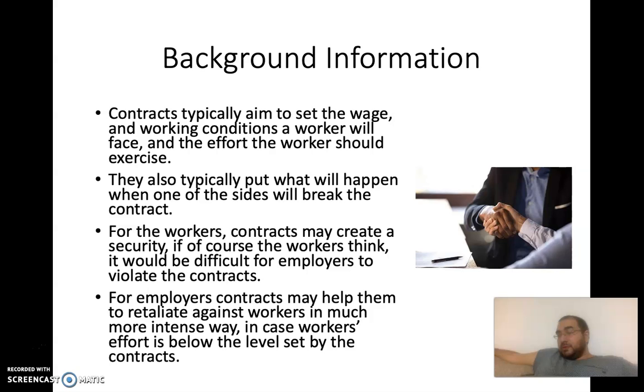That's because in some cases the effort and production level are not that much correlated. There are some outside factors. For example, in agriculture, the temperature, the climate, the weather is also determining the production level, not only the effort that is put in. And in other cases also, some outside factors might affect the production level.